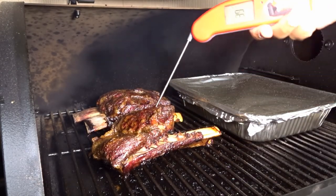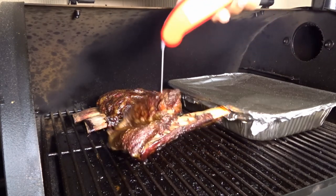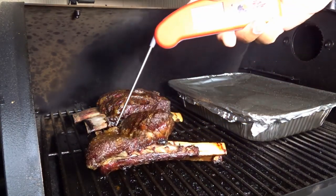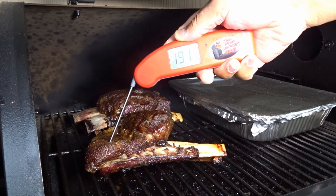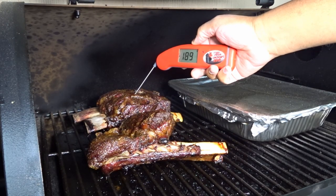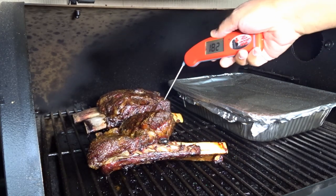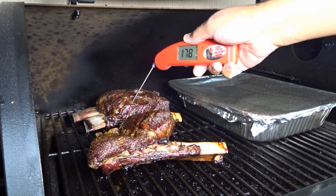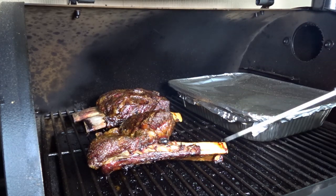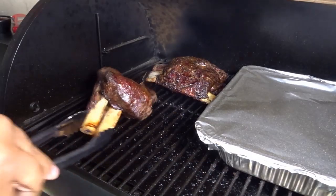Oh wow. Check out what we have here. All right, so I guess we're pulling all of the fat off of these. Yeah, man, they're paying the price. But the ribs are back here and they're just about done. As you guys saw, I didn't put any sort of spritz or spray, but I do like barbecue sauce on my ribs, so I'm gonna get a little bit of sauce.